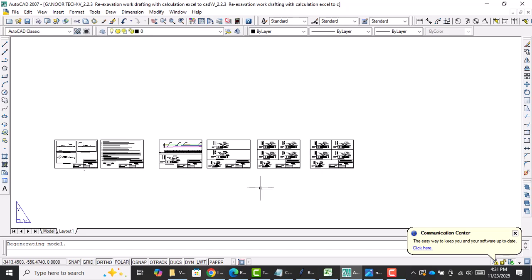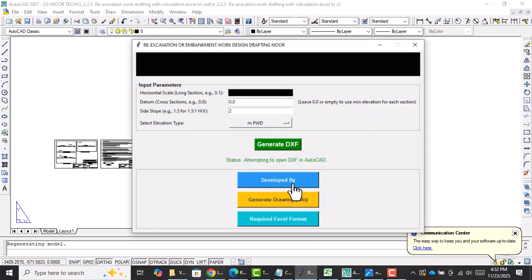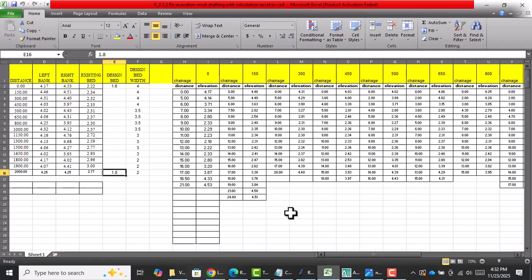So the last part I want to say is that just in one click you can generate this kind of design which is printable just in a few seconds, but it sometimes shows you an error if you don't follow the Excel format. The Excel format should be just as it is. You don't have to change anything, you just change the values, and if there is any error it will show the error. Suppose you want to draw just the long section, then you put your long section data, it will draw you the long section also.